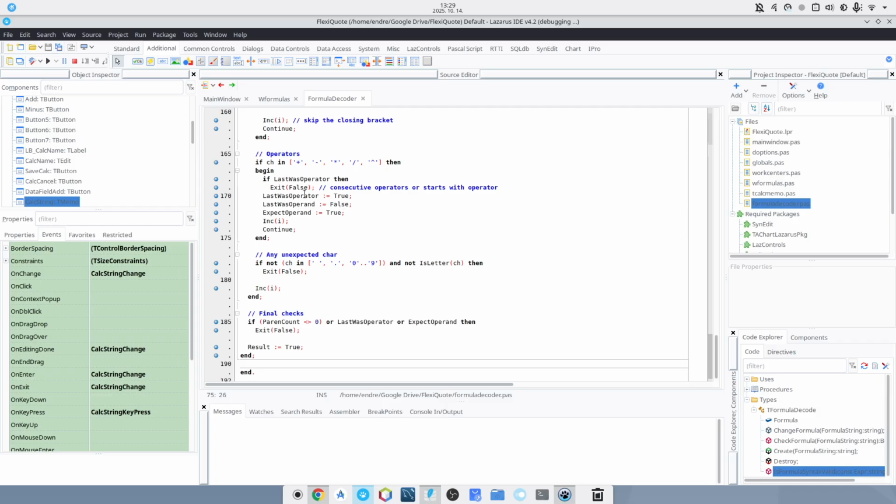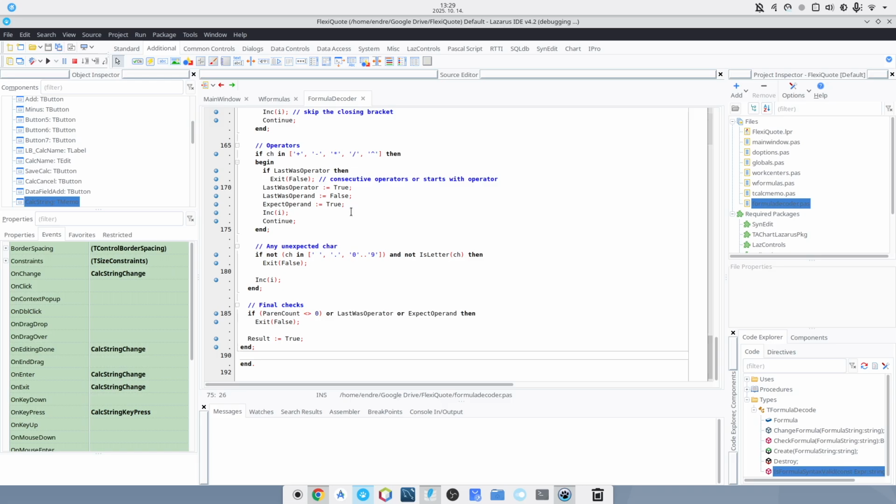Okay, so then of course we also need to check the operators, and if it is the last or the first character, and if there are any unexpected characters as well in the string.